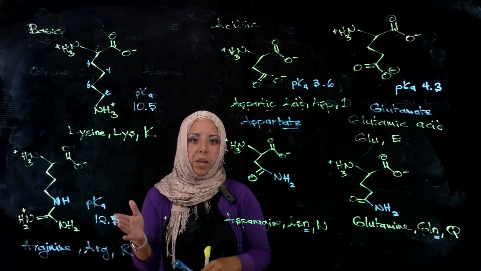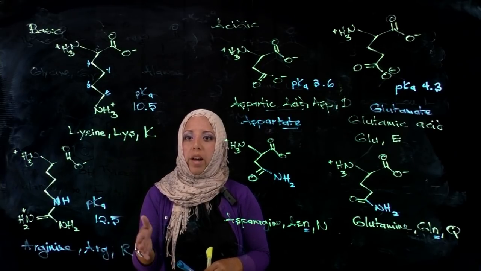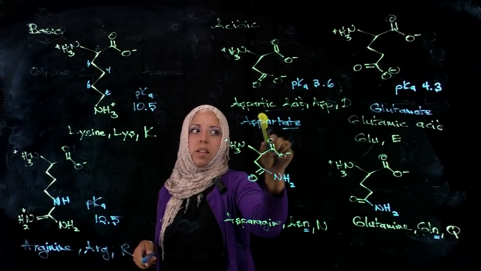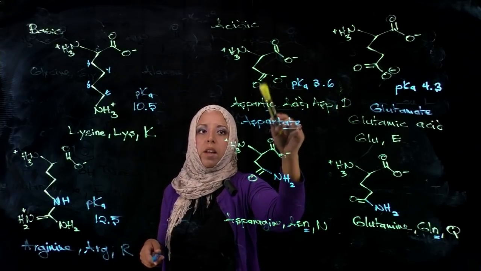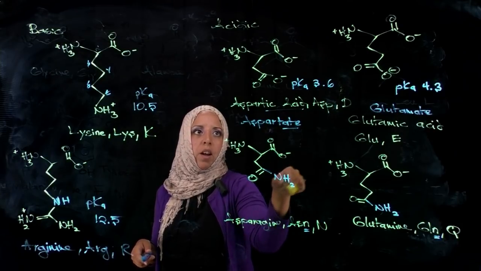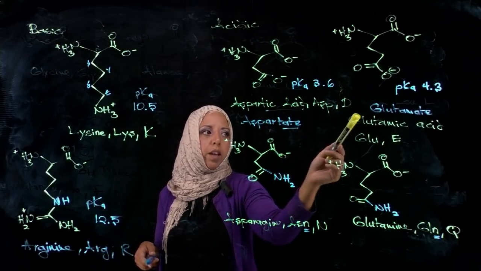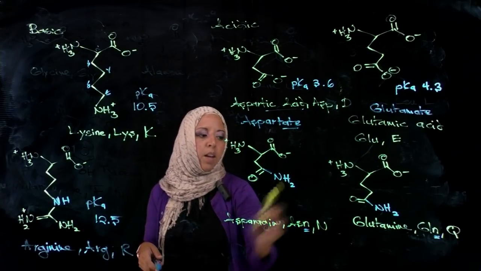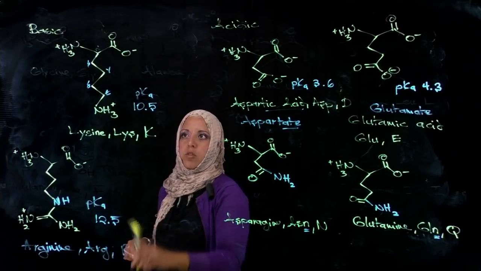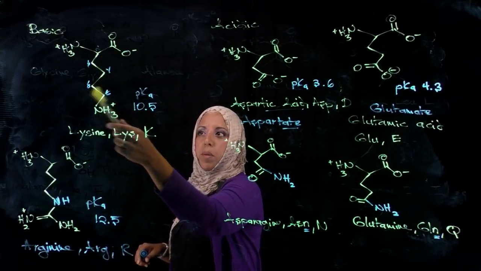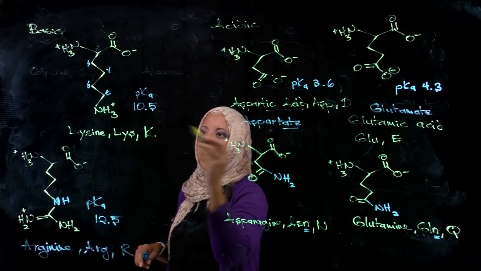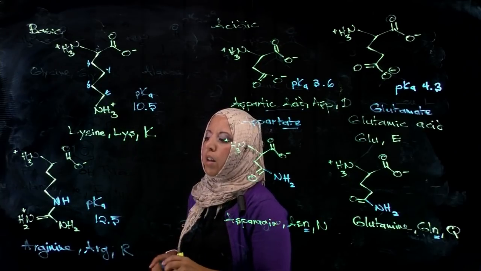So if you think about it, one amino acid should always remind you about how to draw the next amino acid and so forth. Meaning, if you know how to draw aspartic acid, glutamic acid is only one extra carbon. Now, if you know how to draw aspartic acid, you know how to draw asparagine, right? Replace that hydroxide by an amino group. Likewise, if you know how to draw glutamic acid, you know how to draw glutamine. Lysine and arginine, I feel that knowing the Greek nomenclature helps you. So when you're drawing it, you're just saying alpha, beta, gamma, delta, epsilon. This is known as the epsilon amino group.